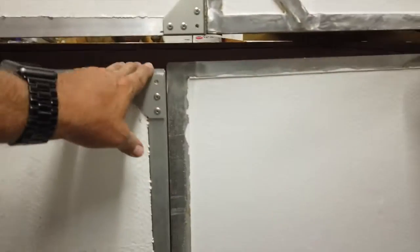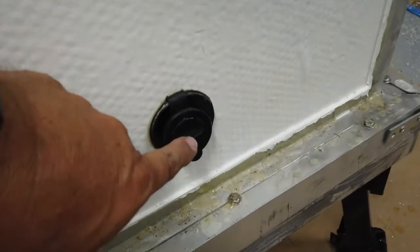Stuff back there wired in. I'm gonna put my power center right over there, and so that's why all this wiring and stuff is there. I got my shore power plug put in.